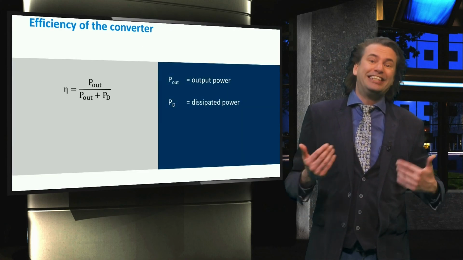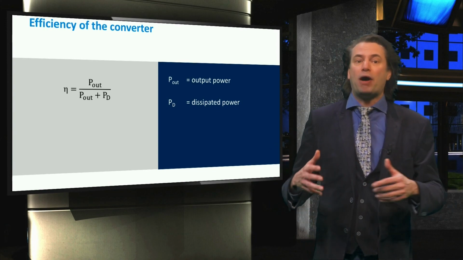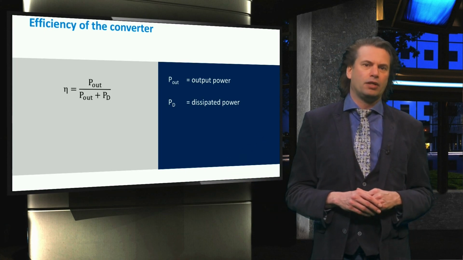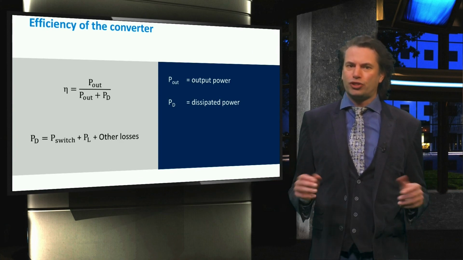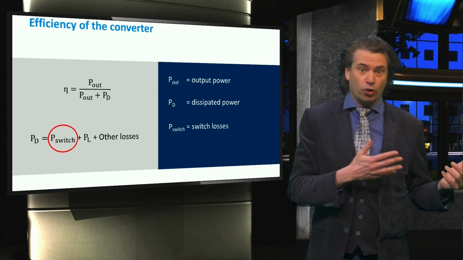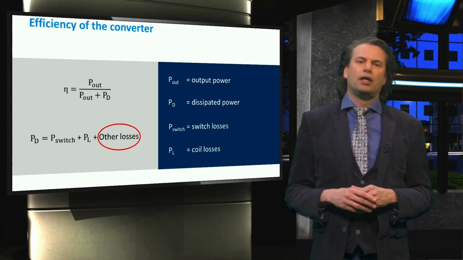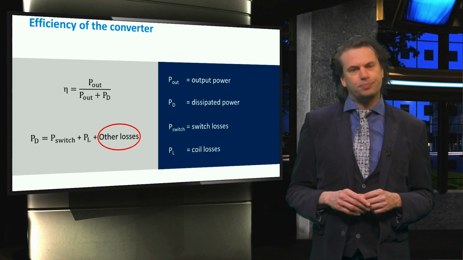The efficiency of a DC-DC converter can be determined from the output power and the power dissipated in the electrical components of the converter. The dissipated power takes into account conduction losses in switches and diodes of the circuit, the conduction losses in the coil, and also other sources like switching losses. In this course, we only studied how to calculate conduction losses.